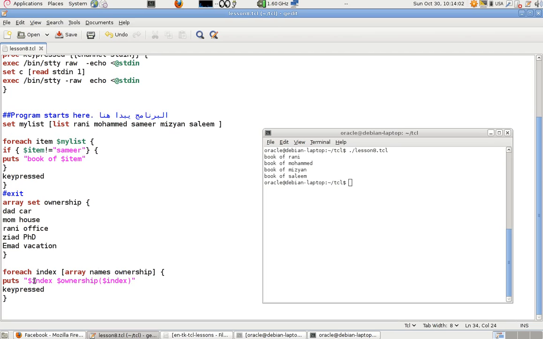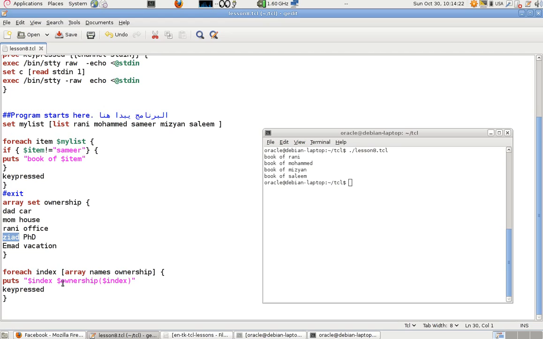And every time in this list I take it as an index, because the names are, of course, the indices of this array. Because if I want to refer to PhD, I must use Ziad as the index.